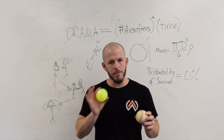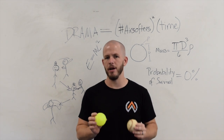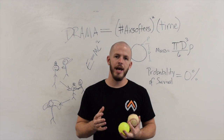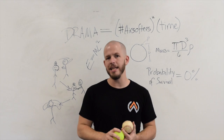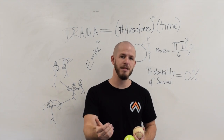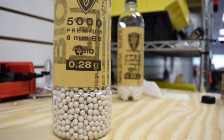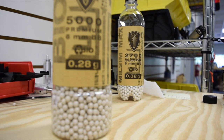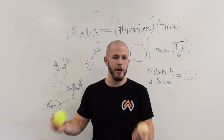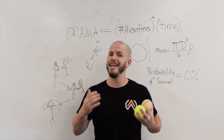So that's the basic misunderstanding in terms of energy or joules versus velocity. Now let's talk about joule creep. Joule creep is a little bit more complicated, but it's mostly complicated because we don't think about it the right way. Joule creep is the phenomenon that the same gun, set up exactly the same way, will actually shoot harder — not in terms of velocity, but in terms of the energy or joules output — if you put in heavier BBs. Nothing else changes on the gun.